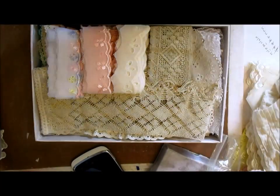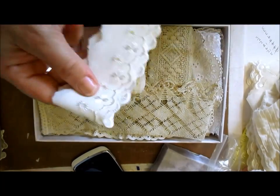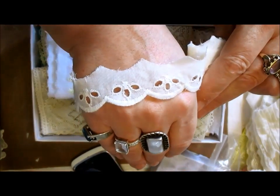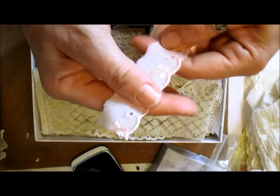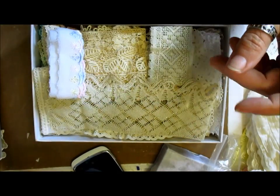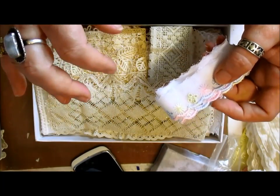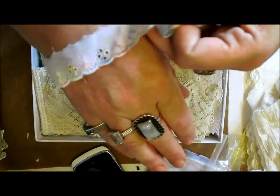If you're a card maker or a beginner, what a fantastic box of laces for a beginner, I have to say. And then we've got that one. There's quite a bit on that. I don't want to undo them all because I hate doing that when they're nice and neat. That one. Again, if you're a card maker or a beginner, this is a brilliant box for a beginner because you've got a little bit of vintage, a little bit of the modern, and a little bit of everything in laces.